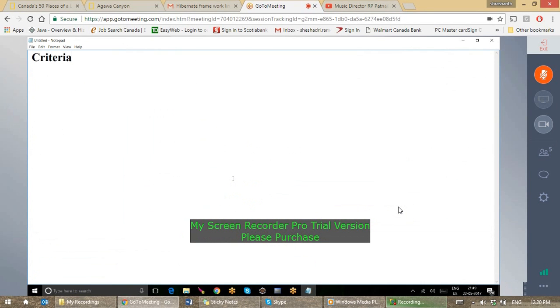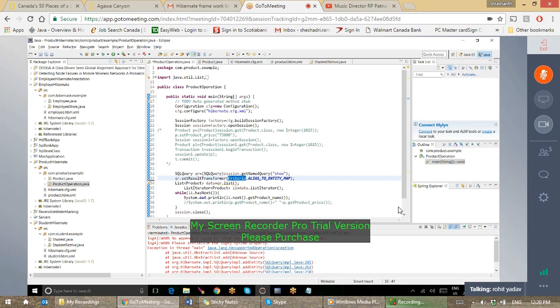By using criteria, we can select the objects from the database. The only reason criteria is used is to select the particular object. Select command we have to use; for the select operation we are mainly focusing on.